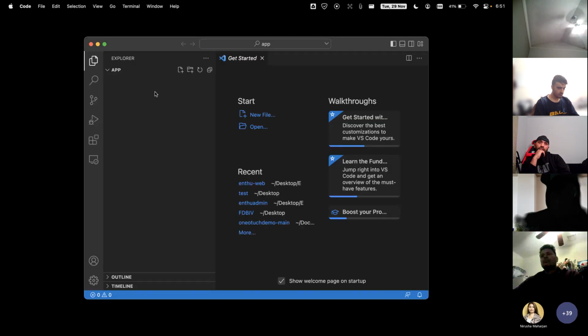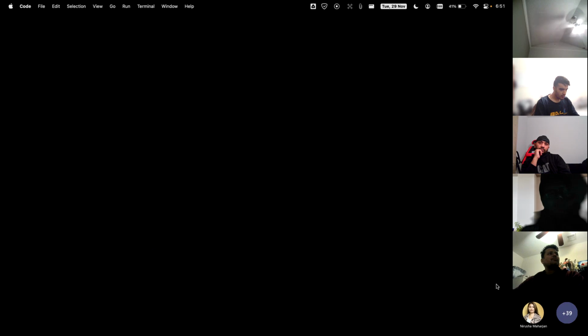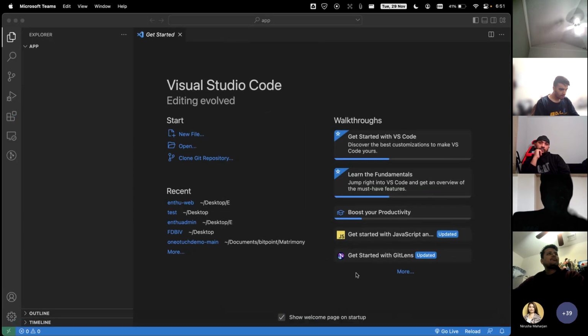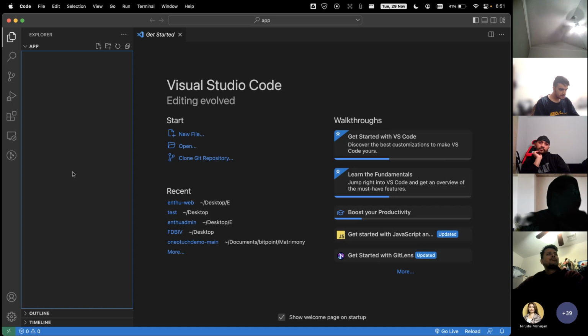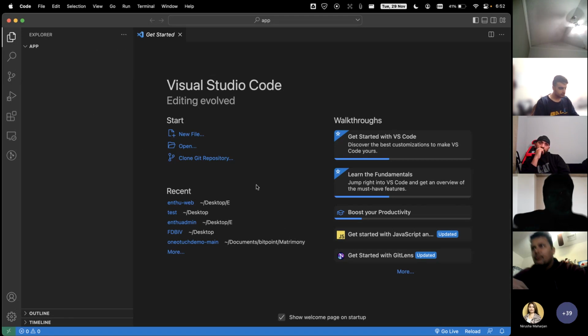Let me open this one with VS Code. Here I don't have anything currently. You can see something called Go Live. This is the extension that we are going to install, and then we are going to open our live server.